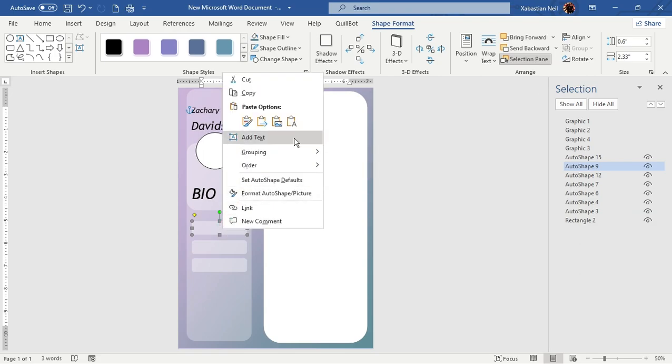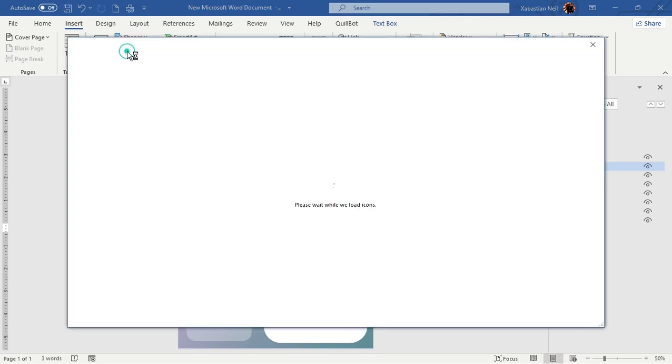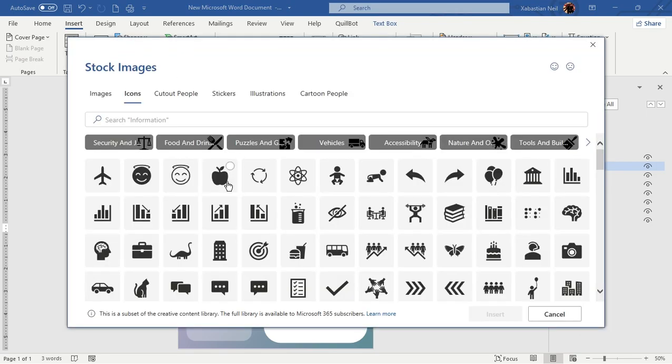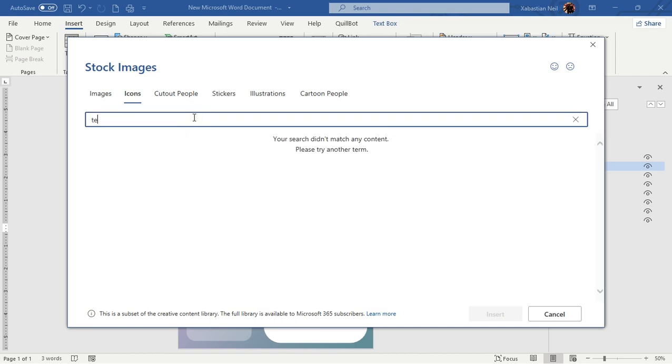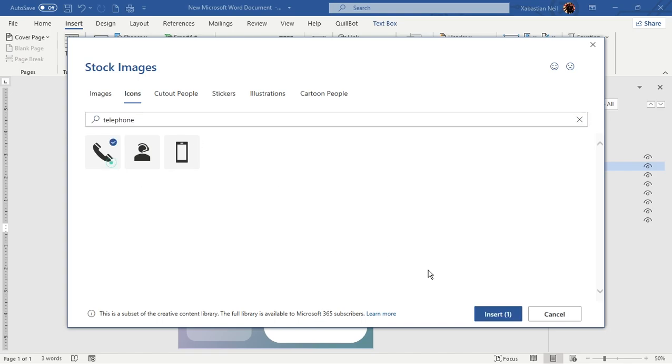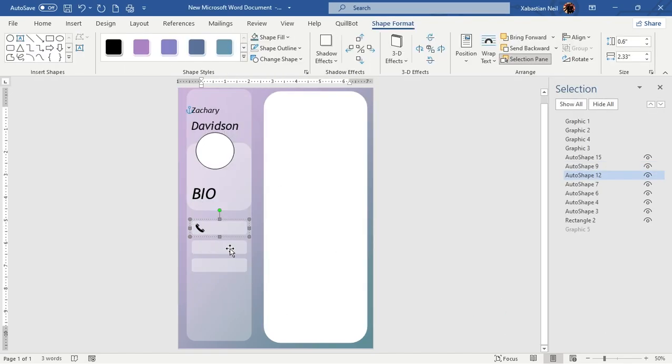But if it's not doable, you can just skip it sometimes, but it's gonna be totally up to you. What I'm gonna do is add in text. You can add in text or whichever one you want. Let's say if you want to add in an icon, that is also going to be up to you. Now I'm going to try the telephone. Type in telephone, and I'm going to click on here, and you can see one is over here. I'm going to do the same thing over here, like try adding in text.